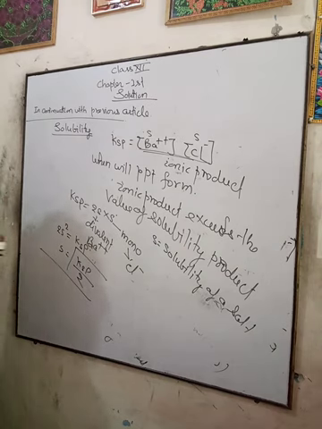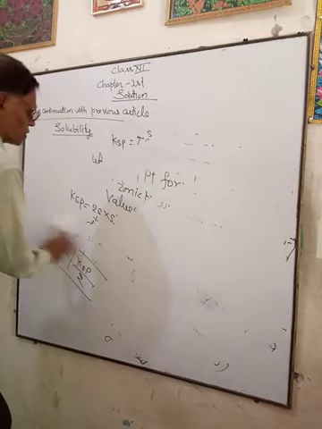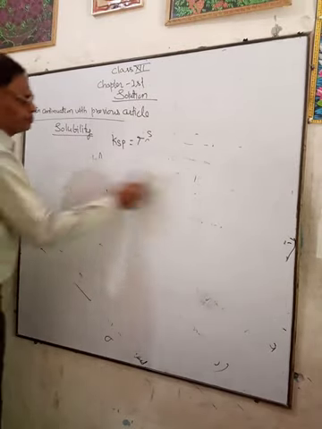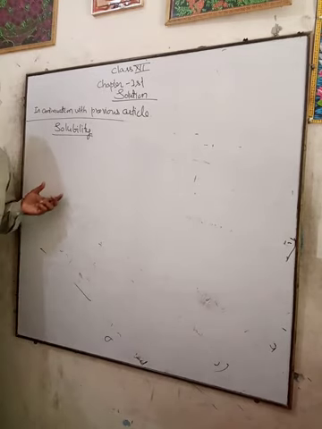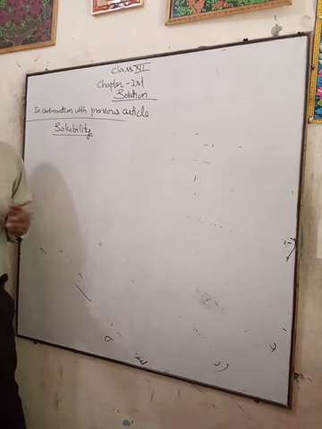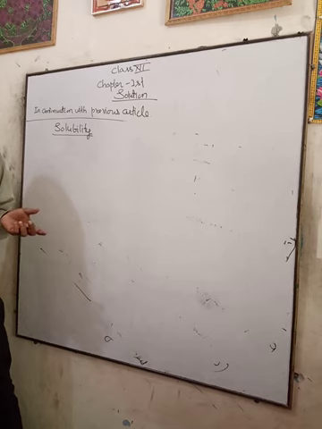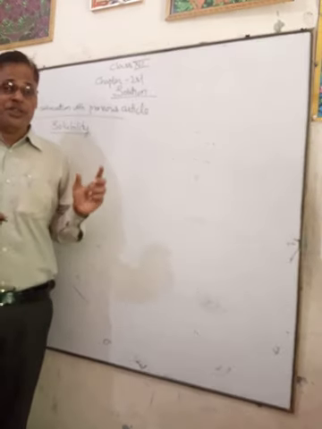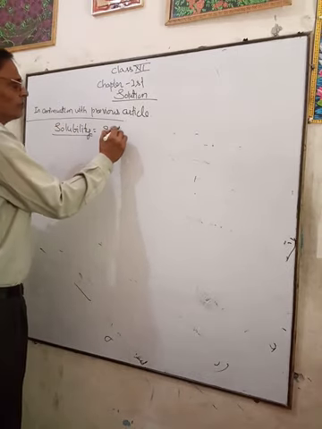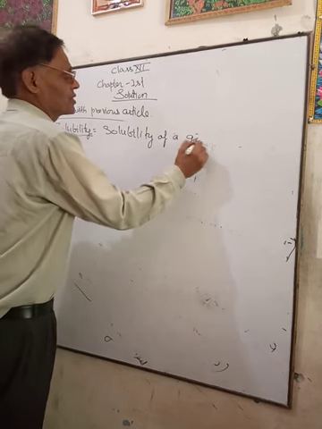Okay guys, now we are moving ahead with the topic whatever is present in the syllabus of class 12. We have discussed the solubility of solid in liquid. In that part, you have seen that there are three kinds of solutions. One is called saturated, another is unsaturated, and the third one is supersaturated solution. Here we are going to consider the solubility of a gas in liquid.